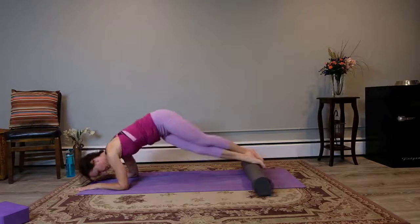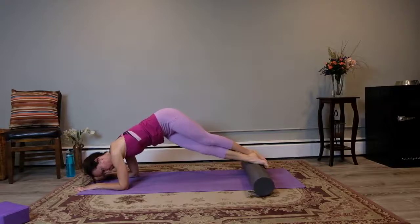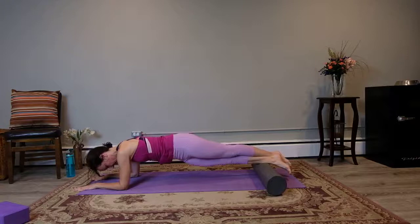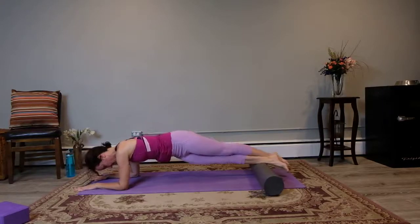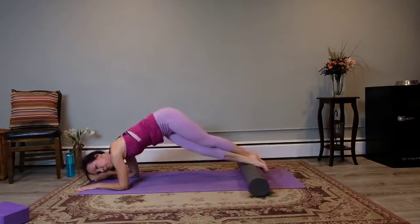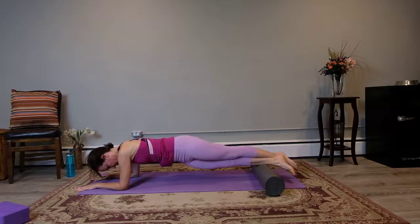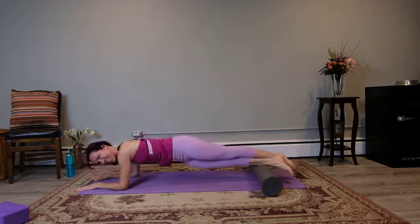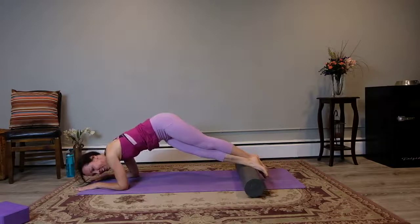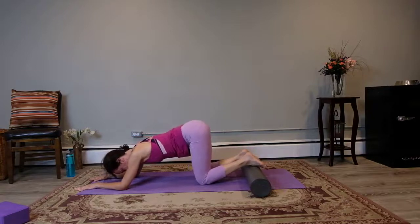Same thing. Pull up and out. Pull up and out. One. Two. Three. Four. Five. Six. Seven. And eight. You could hold the last one if you want. Take a moment.